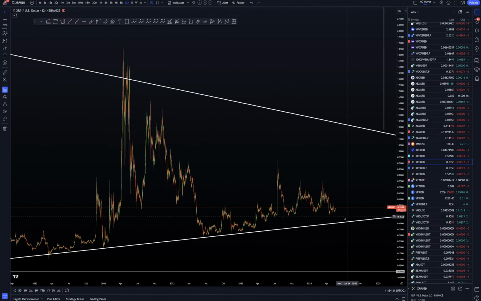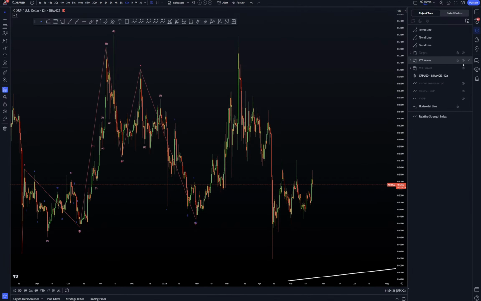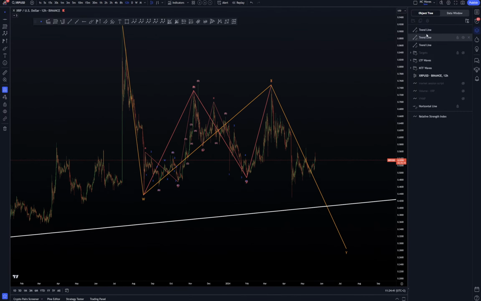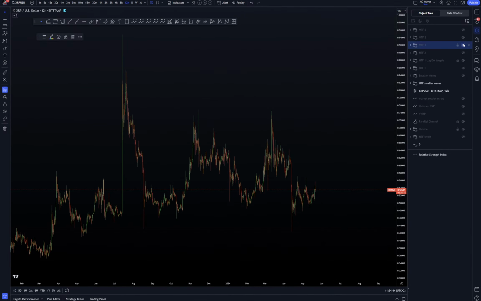Now, what do we have there? Since the last update. Okay, there we go. But do I have any other waves? This is the minimum time frame, right? I mean, the minimum time frame there.